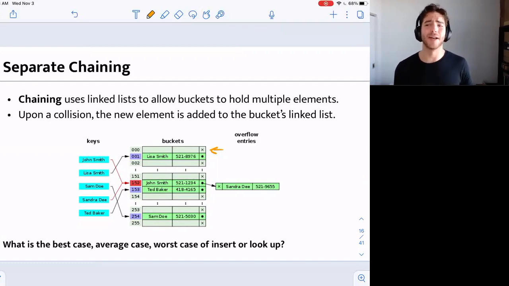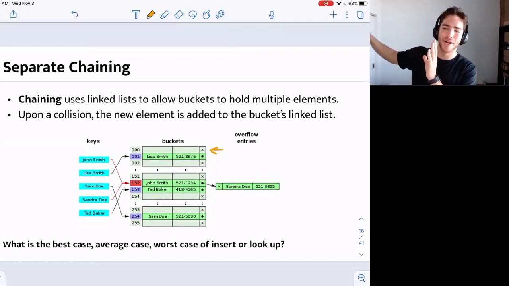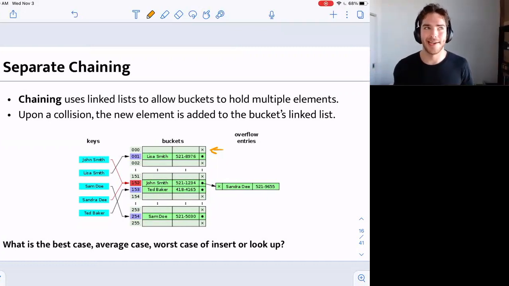The worst case would be what? Well, you are looking up a bucket and every single key value pair in this hash map is in that bucket. So this giant linked list. And the key value pair you're looking for happens to be the last one in the linked list.